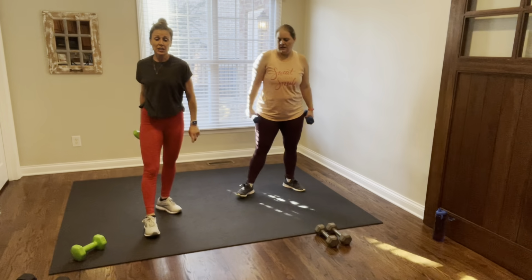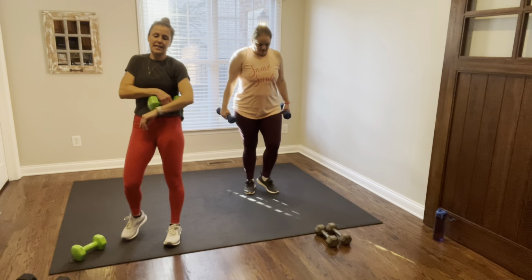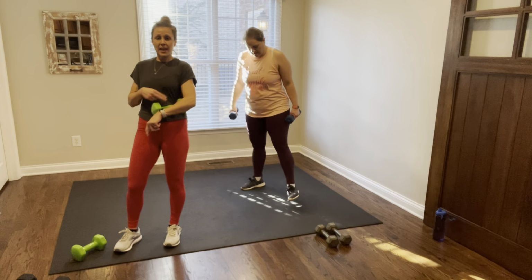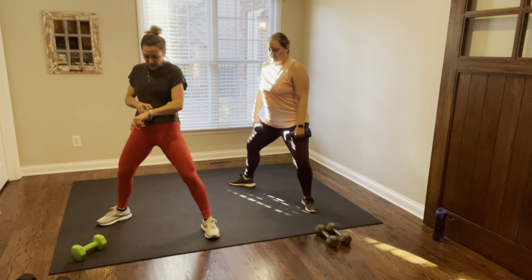Third move, no weights, we're hopping laterally. I'll show it to you when it's done. All right, let's do this. 1 minute of work. 30 seconds, quick set that weight down. Add those lateral lunges for 30 more seconds. Toes are out, here we go.